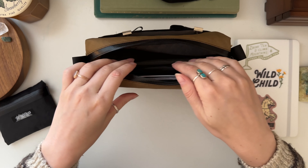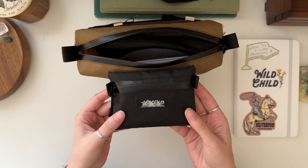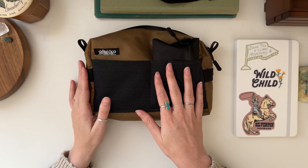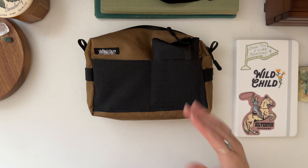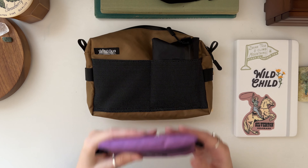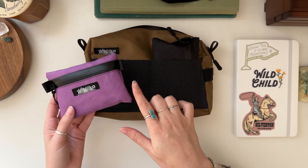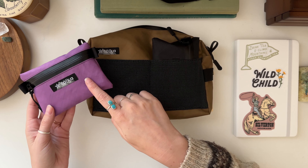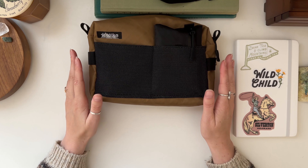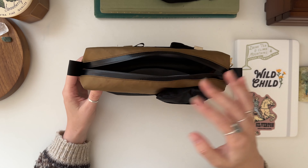The best way to organize this art sling is with my pencil pouch, which you've seen before. I made the bag a little bit wider than my pencil pouches so they fit nicely, and it also fits my new mini pouch. I like sliding the mini pouch right in the front — it fits there perfectly and looks really cute. I have new colors of the mini pouch as well. I have the green one you've seen before, but I decided to add a few more colors. Look at how pretty this wild lupin purple color is — and you can get this art sling in any of the colors you'll see on my website.